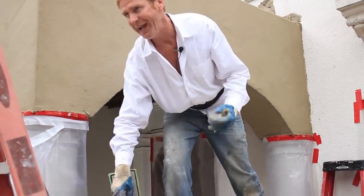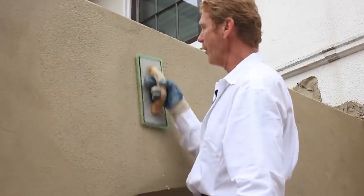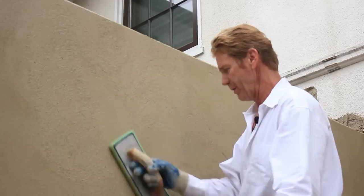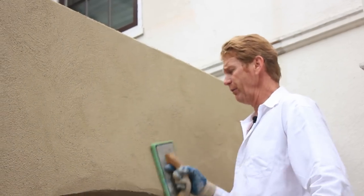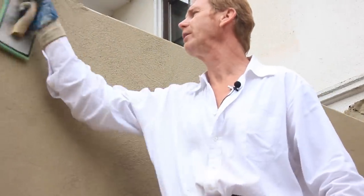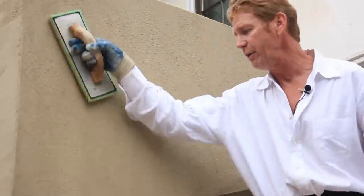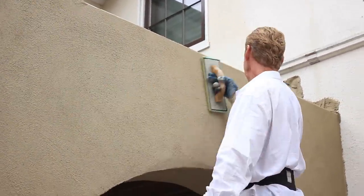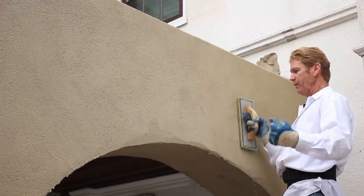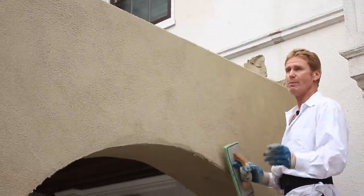This actually brings out the aggregate and I'm using a lot of water here. This particular material needs a lot of water whether we spray it or put it on with a float - that's a requirement for this particular material. By the way, I don't expect anybody with less than 15 years of experience to try to do what we're doing today, because this takes a whole lot of practice. I bring the aggregate out as just another step to get me closer to matching this very heavy perlite finish.